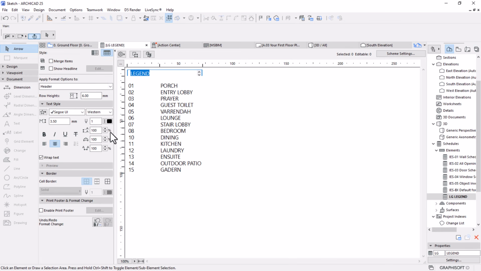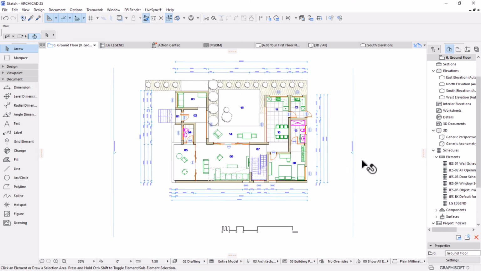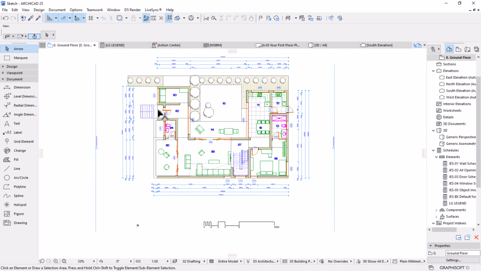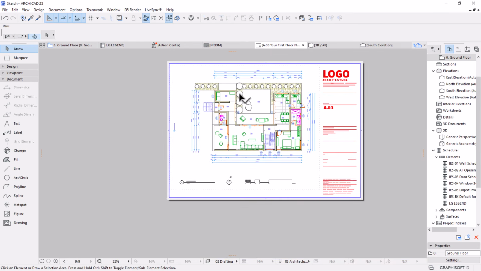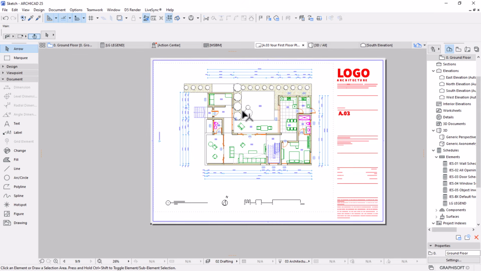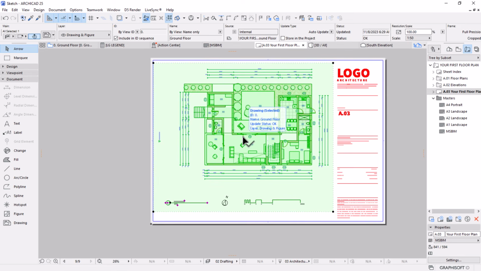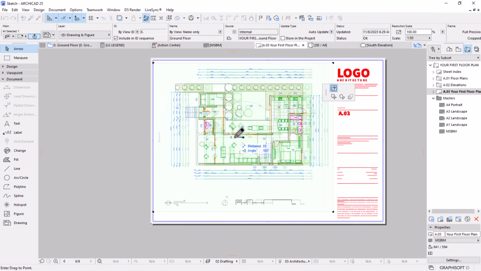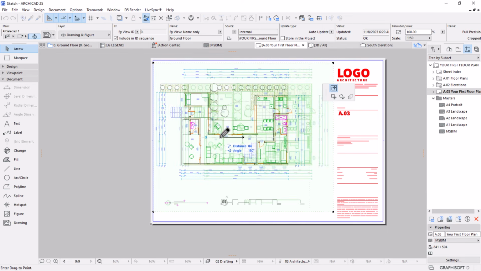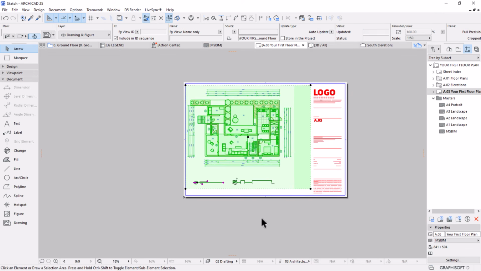I can make the title or the header bold and make sure it's centered. Yeah, okay, this is our reference. Let's see. If you go back to our layout now, this information should be updated. As you can see, now what we need to do is to maybe centralize it to the space. I'll pick this point and then use the move sub element so that you can just move only the inside of our drawing, something like this.